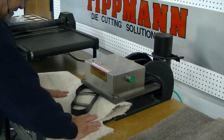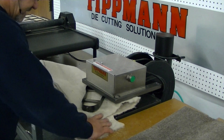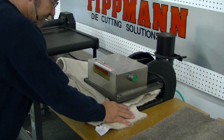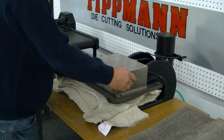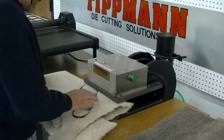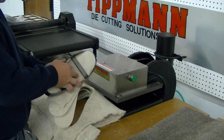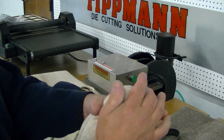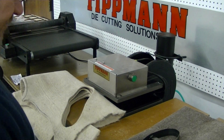It seems like this is going to be a little bit too thick for this. Trying to slide that in — you've got to really compress it down a little bit in order to get four layers in there. That seems to cut fine. All four layers came out. It's just a little bit harder to get in there because you have to squeeze it a little bit, but I think that will work out fine for you also.